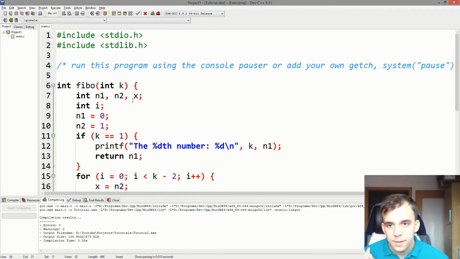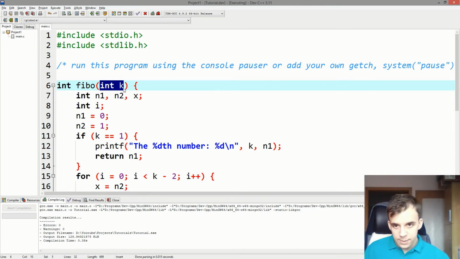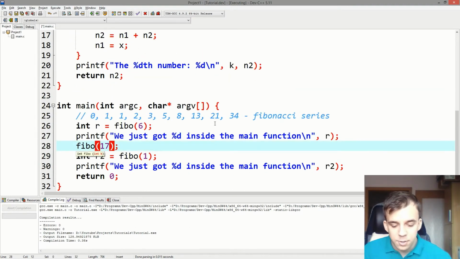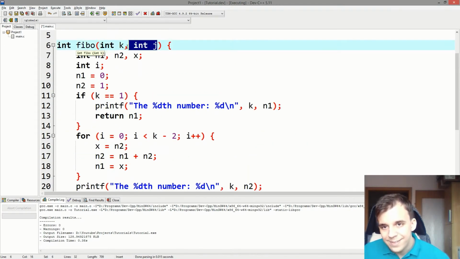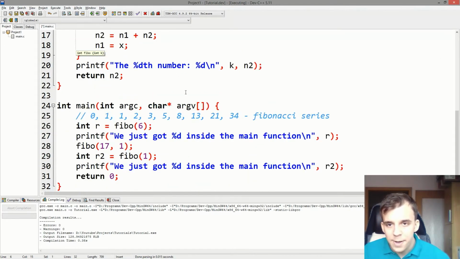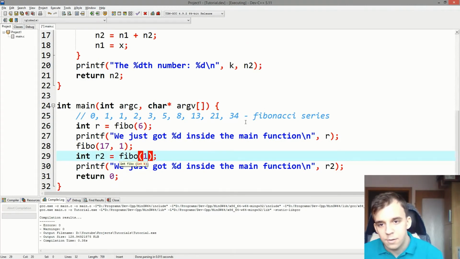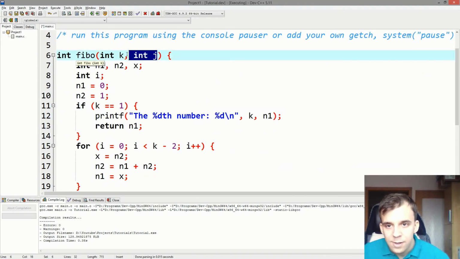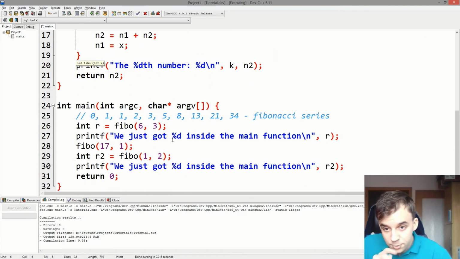And one more cool feature for functions is that you can have multiple parameters. You can say here int j, for example. And then when you call the function, you can say, here's k, the first one, and then j is 1. So just separate them with a comma and you're done. You just have to change every single call to that function, right? So say 2 and 3, and I don't know what I'm going to do with this, but it's there and you can use it. So you can have as many input parameters to that function as you want, but just one return type. Don't forget that you're limited to just one.